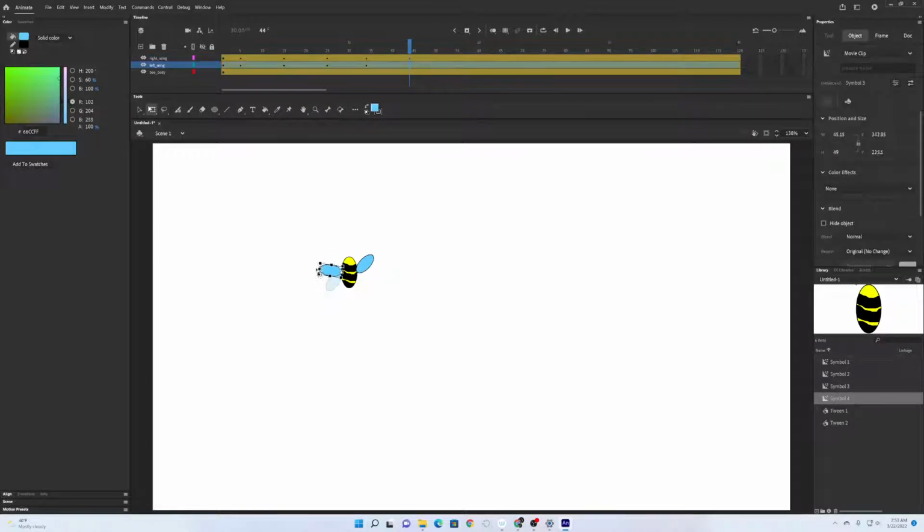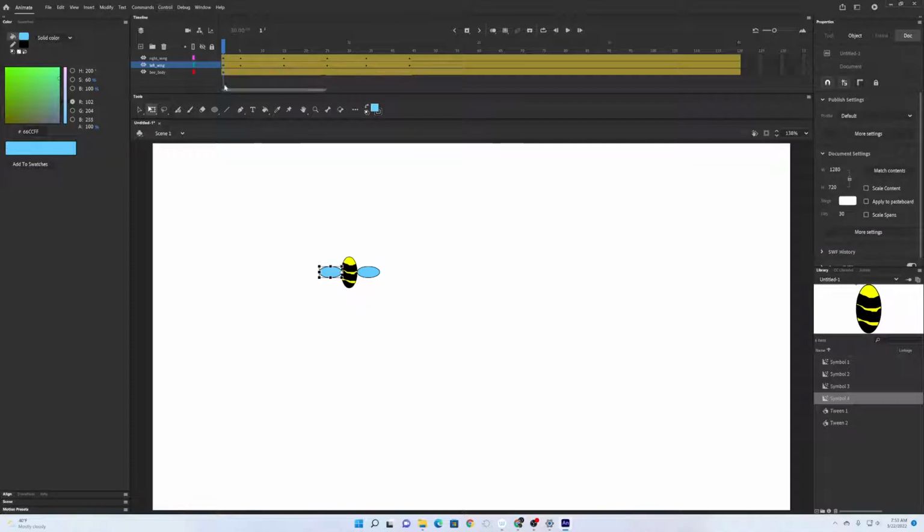As you can see, this process is very tedious. Now keep in mind at this point, the wings are just flapping, the bee is not even moving. So let's create some movement.